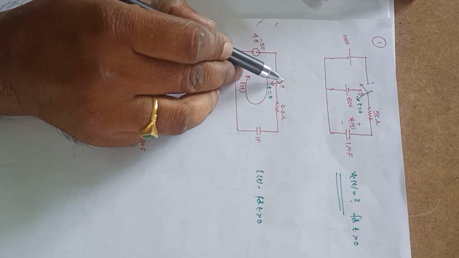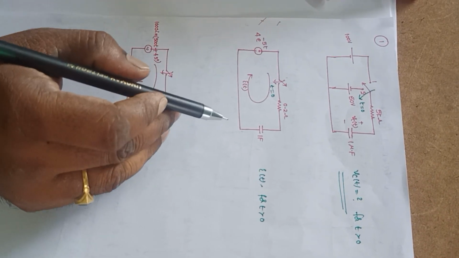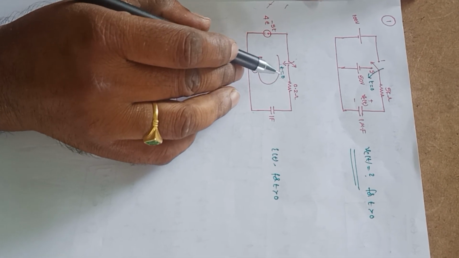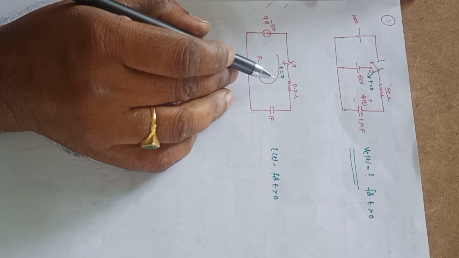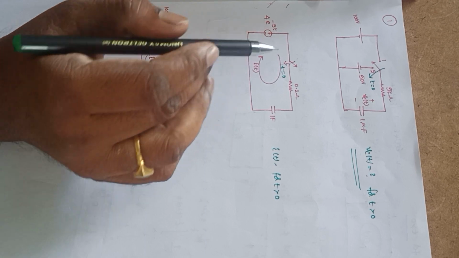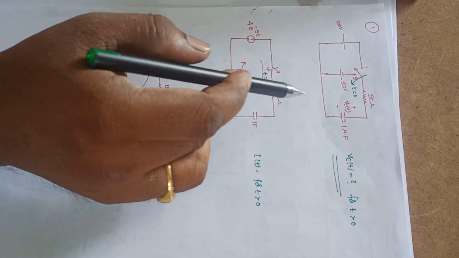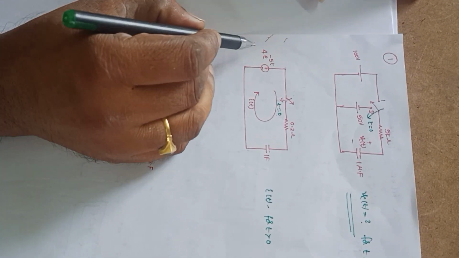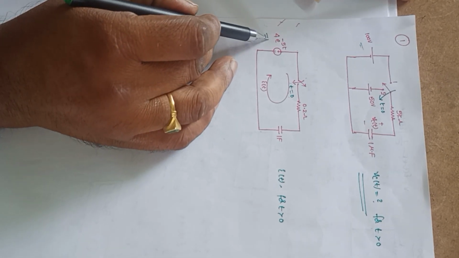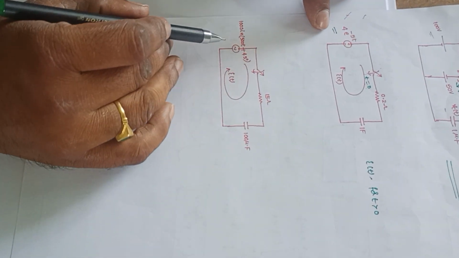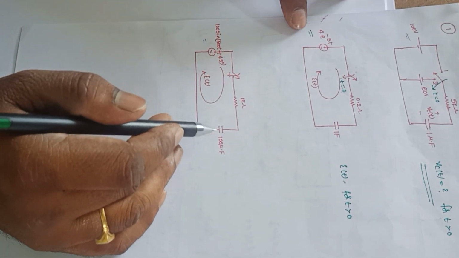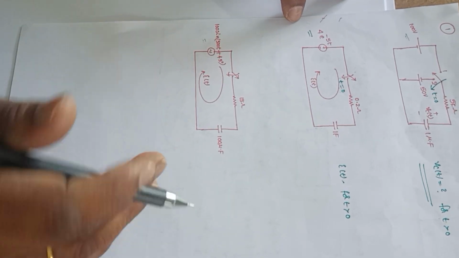If the direction of this switch is like this, at t is equal to 0 the switch is opened. So in this case, the switch is closed at t is equal to 0. At t is equal to 0 minus, just before the switching action, the switch is in open position. Just after the switching action, the switch is in closed position. The difference between this type of problem and the previous one is this input. This input here is DC input, and this input here is exponential input. Another problem I will explain in this RC circuit is sinusoidal input. For AC circuit, how to analyze the transient analysis, I will explain in the next problem.